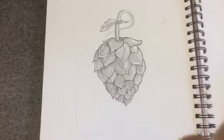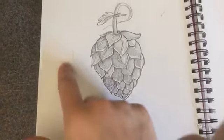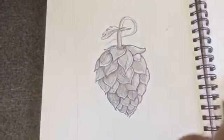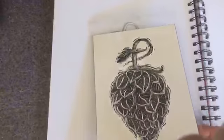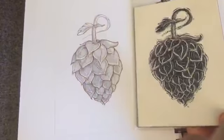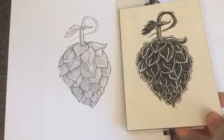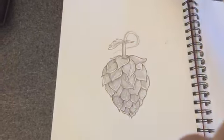So this one I just kept as a pencil sketch, and you can kind of see I have a light pencil outline. What I ended up doing was using transfer paper and transferring it onto a piece of white clay board, and that was the final there. So you can see the sketch to the final, kind of side by side with the work there. Anyway, just playing around with clay board. Interesting stuff.